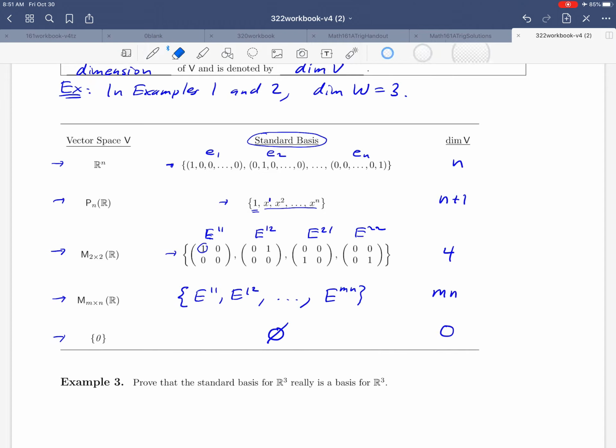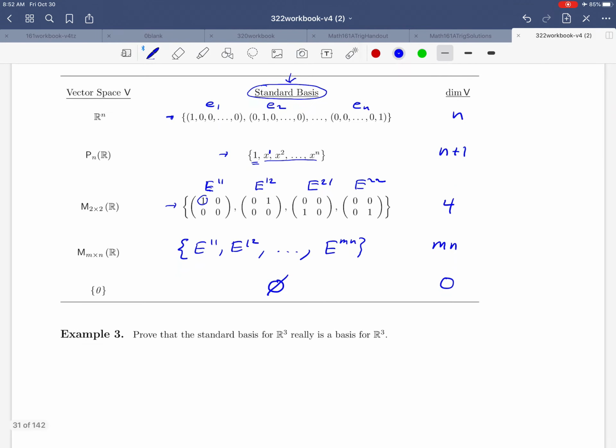Okay, so there's our list, and a comment that we're making here: we're using the word standard basis, which means that we're assuming that these sets are bases. Really, we would have to prove that. Okay, convince ourselves that these sets that we're forming really are bases. We could do that for all of these. I don't want to do that because that would be kind of tedious, but let's do it for just one particular case, just to reassure ourselves here.